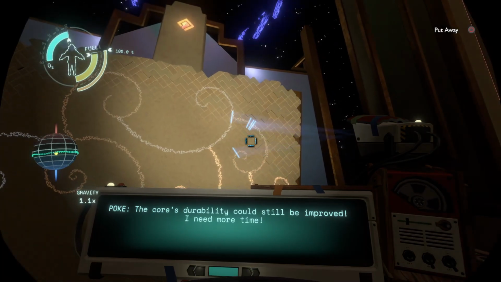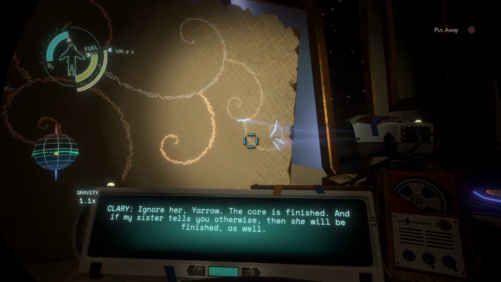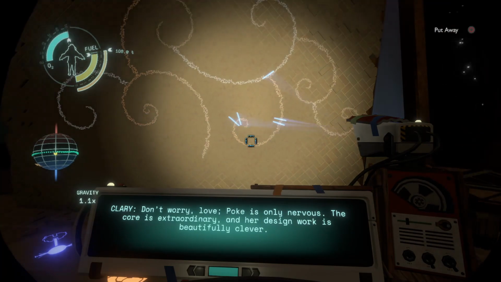The core's durability could still be improved. I need more time. The core's finished, and if my sister tells you otherwise, then she will be finished as well. Don't worry, love. Hope is only nervous. The core's extraordinary, and her design work is beautifully clever.